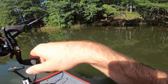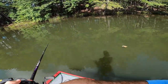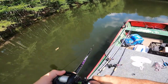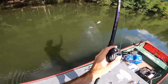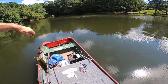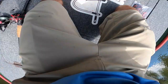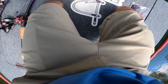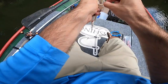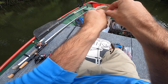I think I got a fish because it's swimming. Let us see, I think so. Oh yeah, we do. Little guy, he's probably eating it to his butt. Nope, no he didn't. Yeah, he did. No, he did, he's bleeding. You're in the gills, that's your problem. Yeah, you didn't swallow it. You almost swallowed it. Dang, buddy.